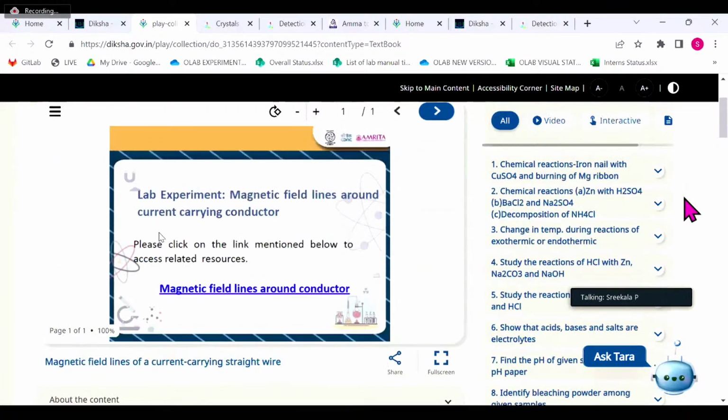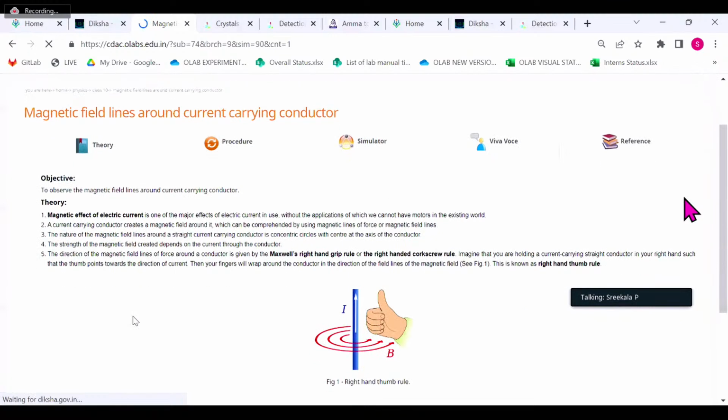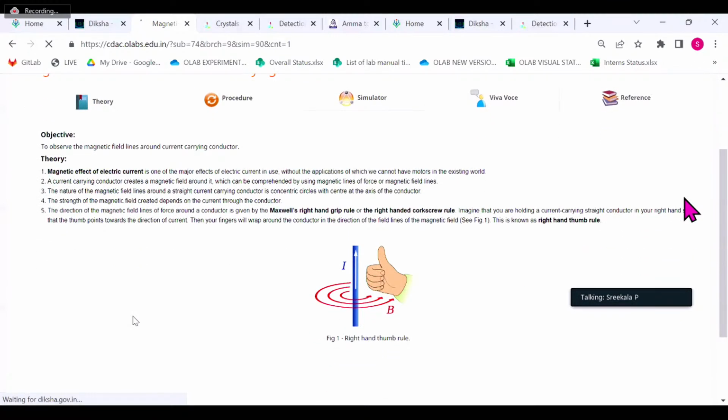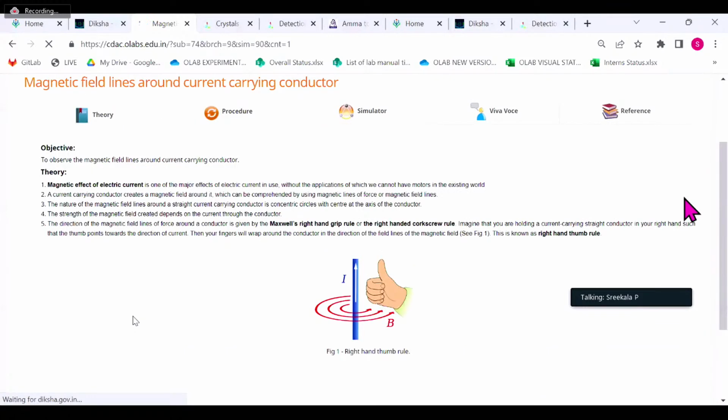We can get the screen live, and we can get the link to perform the simulation. By clicking the link, which leads to the magnetic field lines of a current carrying conductor panel, which shows all the contents like theory, procedure, simulator, viva voce, and feedback. In theory, we can include all the theoretical aspects of the experiment, what we can do and what we cannot do.